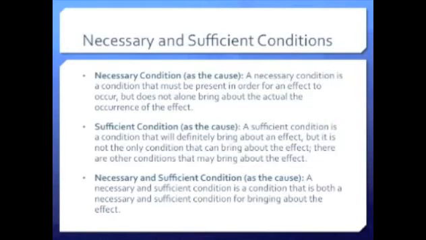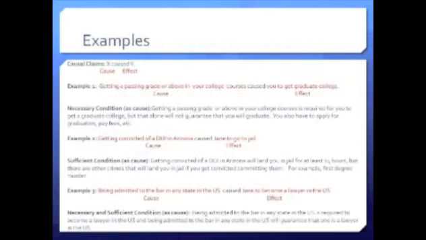A sufficient condition as a cause is a condition that will definitely bring about the effect, but it is not the only condition that can bring about the effect. There are other conditions that may bring about the effect. A necessary and sufficient condition as a cause is a condition that is both necessary and sufficient for bringing about the effect. To illustrate a bit further what these three conditions entail, consider the following.